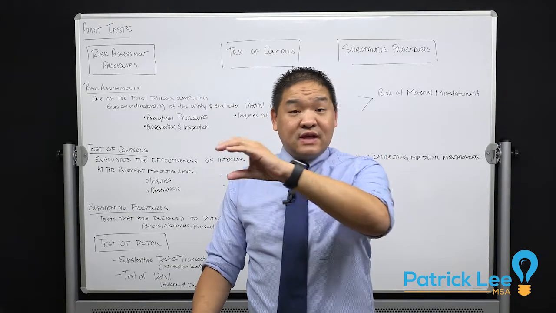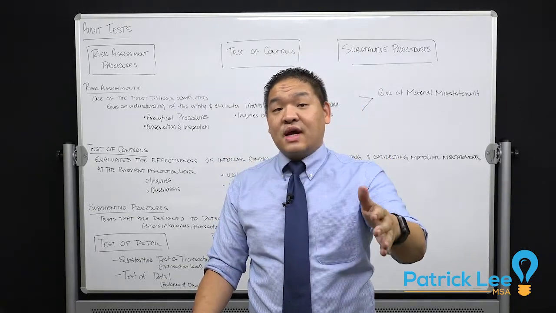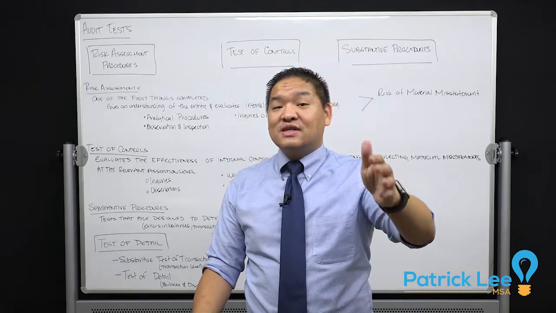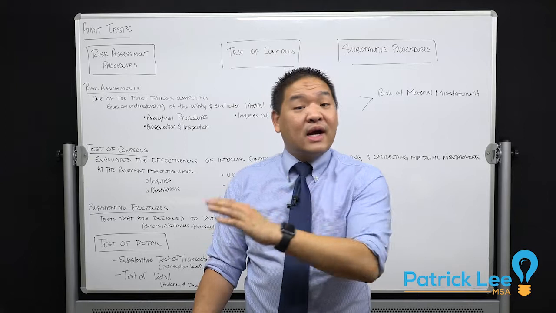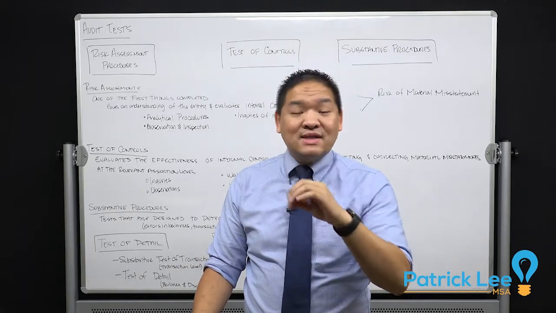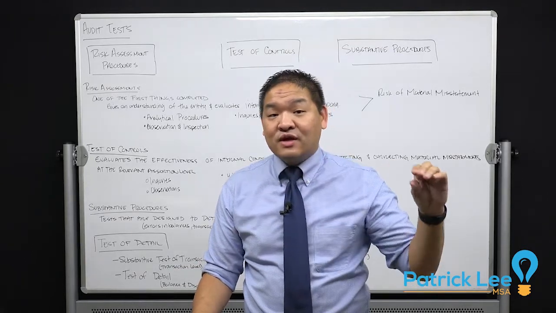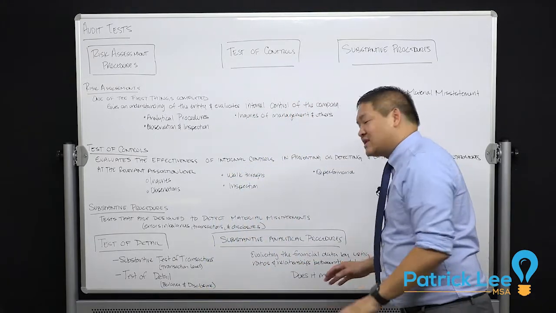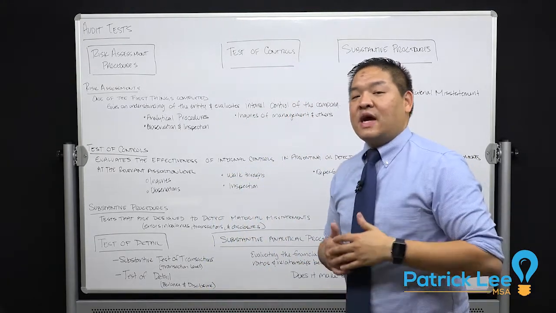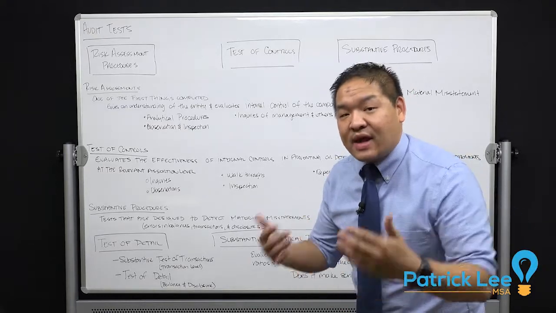If it's been 15.5% and this year it's 40%, now we know there's an issue. Did they put more inventory into their inventory account? Did they have the wrong cutoff? What's the issue? Why has it been 15.5% for years and now it's 45%? Okay, so that's what analytical procedures are. Does it make sense using some type of analytical ratio analysis?